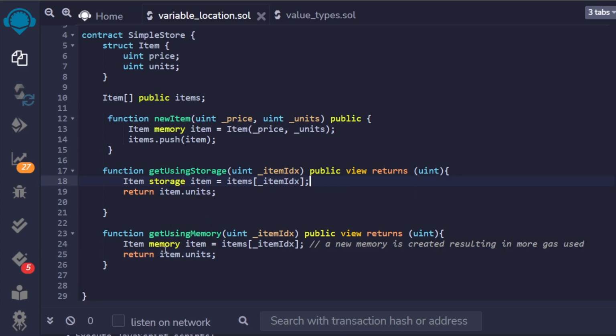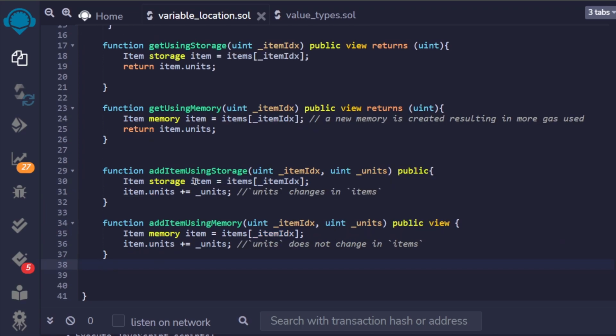We have something similar in this function get using memory. In this case, we are creating an item memory and assigning an element from the items array. Because we are assigning a storage reference data to a memory reference variable, we are copying data from the storage to memory. New memory is allocated, and that results in more gas being used.